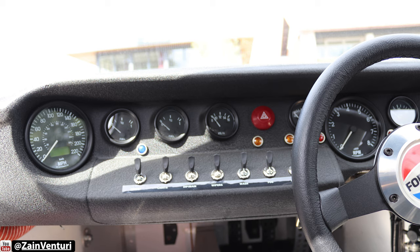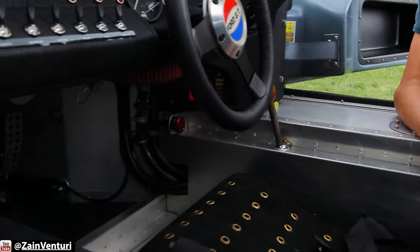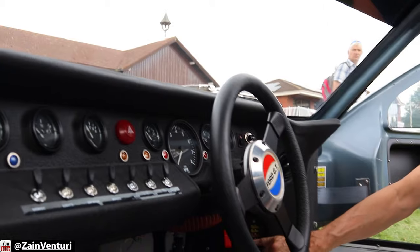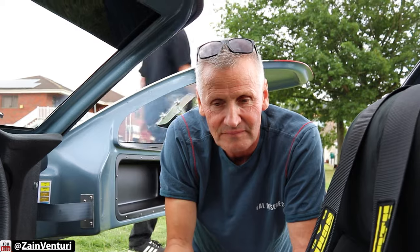In terms of how it handles the road, I would describe it best as a licence loser. I've found it extremely neutral — it's got anti-roll bars front and back. This car is miles lighter than an original GT40, more powerful, and has better brakes, so in terms of pure performance it's far superior, even with my novice building skills. I've got a bias-adjustable brake system wound fairly far forward for self-defence — I don't want the rear wheels locking up. I've also fitted the fuse panel on the door with all the major fuses listed so I don't have to hunt for them.